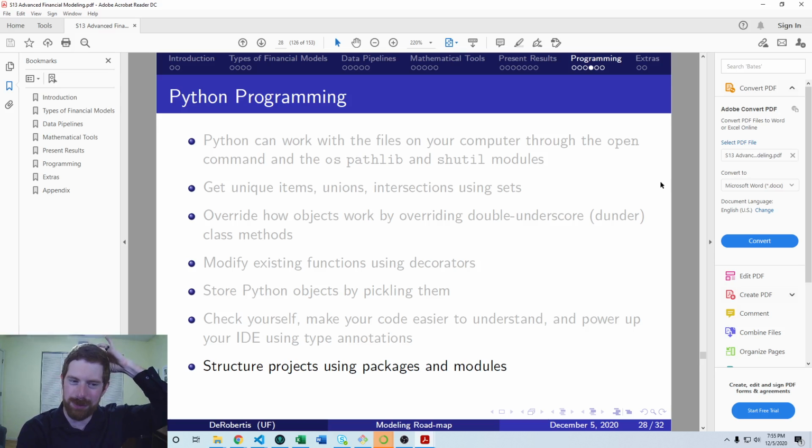Modules are just text files that end in .py that have Python code in them, and packages are just folders which have a certain Python module called init.py, and then have modules inside of them as well. So nothing too complicated there, but it helps you keep things really well separated and reuse code between different models and projects.